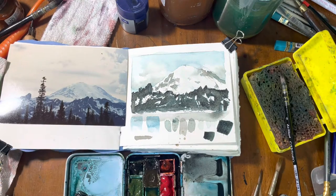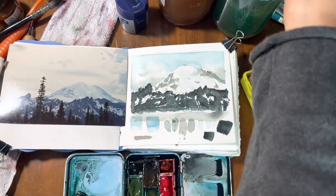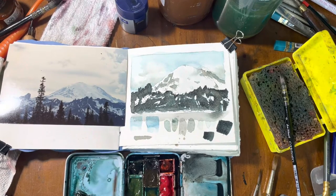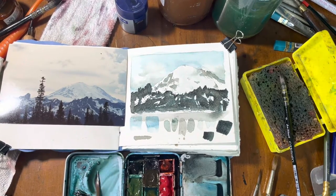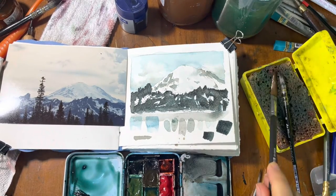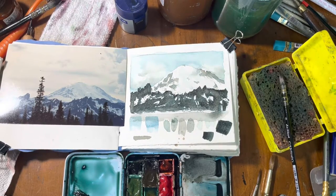So for this part, I'd like to introduce you to Perillion Green, which is a new color to me, introduced by Molly Hashimoto, who I keep talking about. But also very important in the Northwest. And if you don't live in the Northwest, you may not need this color, but it is the color of evergreen trees.